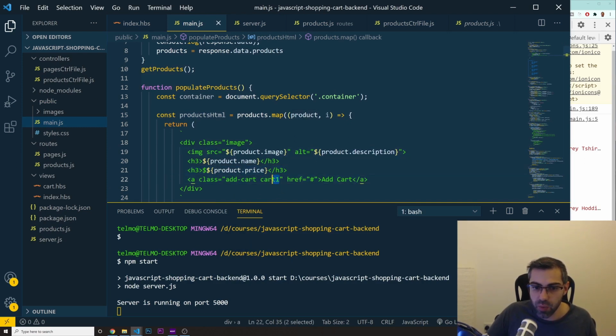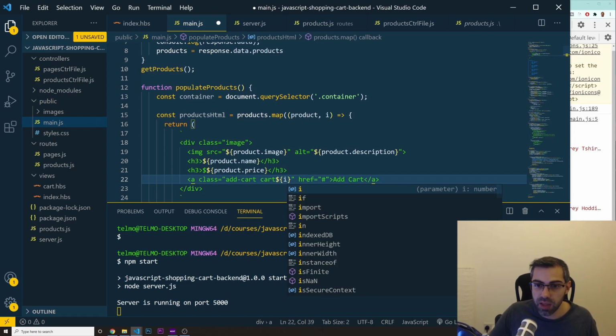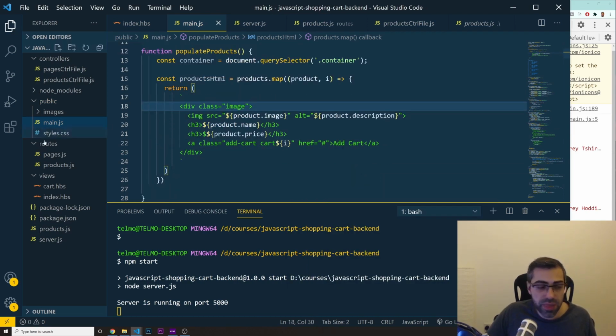Finally, we were using this kind of variable, we will change this later on. But for now, if we want, we can just put in here cart and then the number of the index. So this is going to be the index, the i that we have on the top. So I think that's it, basically.